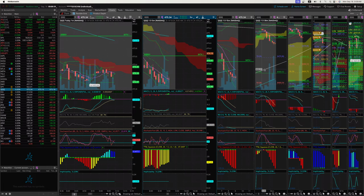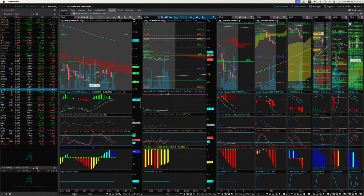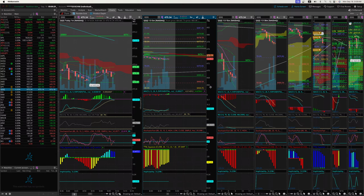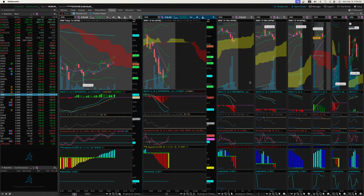But if it breaks the low of the day, if it does break 470.86, then we are in trouble, and 468.32 can come. Below that, those are the next levels to watch. Need to get above 474 for running up to the higher levels, which are 476, 479, and 483. I like that the daily MACD is golden cross, so there is still possibility of dip-buying opportunities. That's pretty much it on the major names.